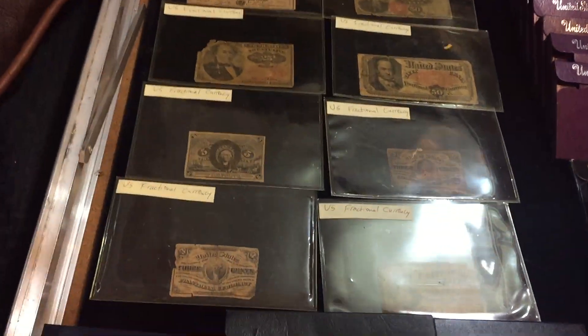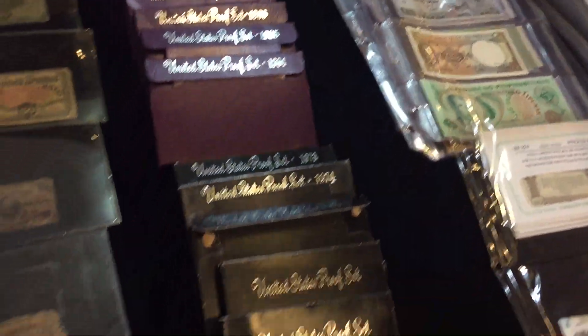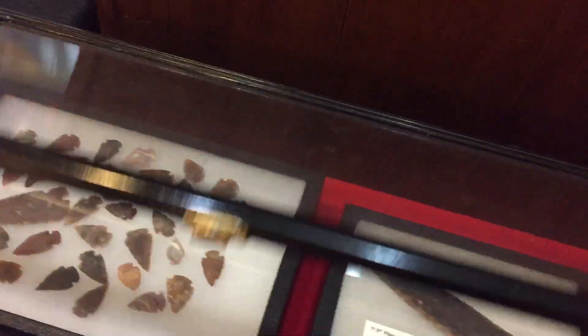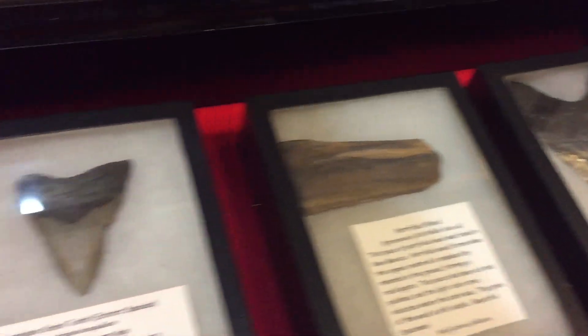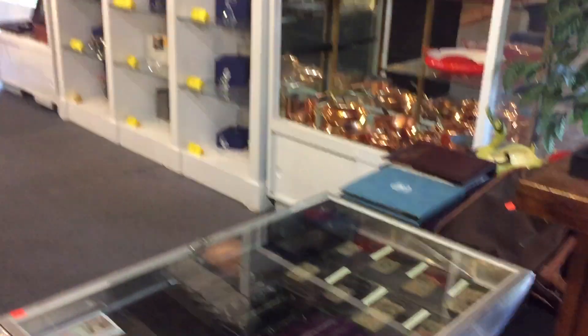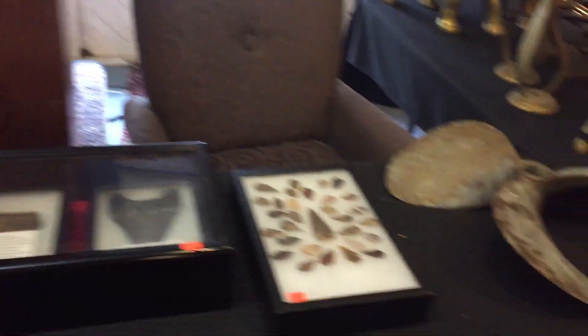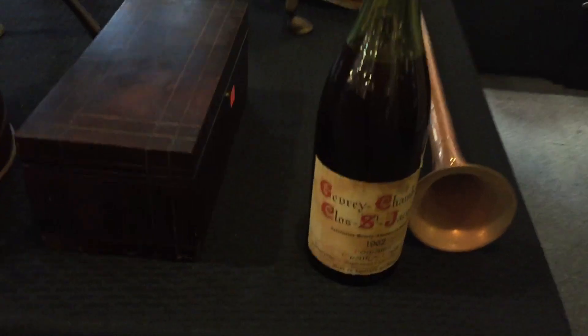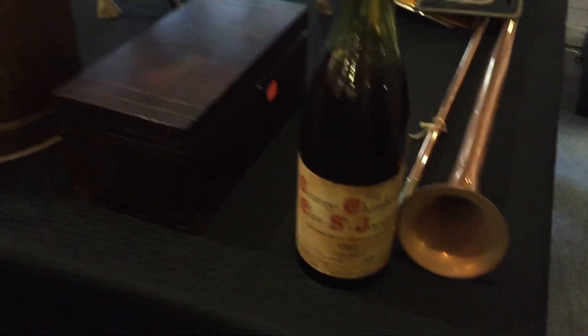There's cookware in the sale — lots of nice enamel cookware. There are coins and fractional currency. You're welcome to go to our website at caplins.com and hit the photo section because you can look at some of these items a lot closer. We just do these YouTube videos quickly to give you a taste of some of the items in the Sunday sale — Sunday, October 8th. We do start at 4:30 PM; our doors open at noon for a preview.